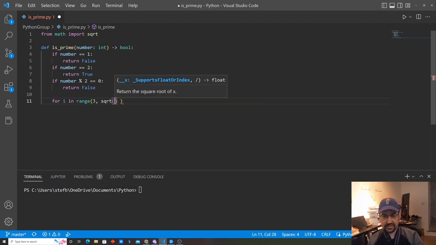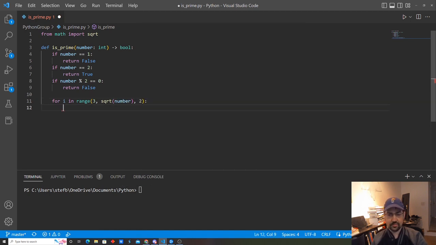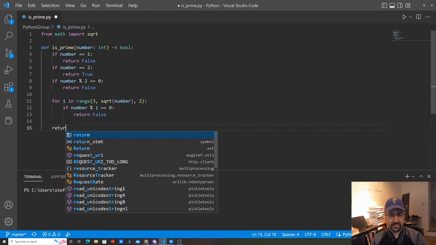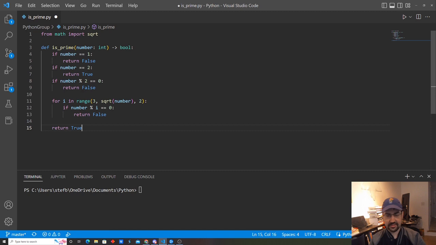And we'll see that in this function. So this will be the square root of our number, and we'll do a step size of 2. Then again, it's similar to our line on number 8. If number modulo, which basically just checks the remainder, and if a remainder of a number divided by another number is 0, then that means it's an equal divisor, thus not possible to be prime. So if number modulo i equals 0, return false. And then ultimately, after all this is done, we can return true because it fell through all of our checks, meaning it must be a prime number.